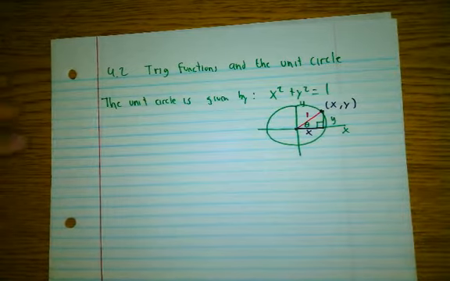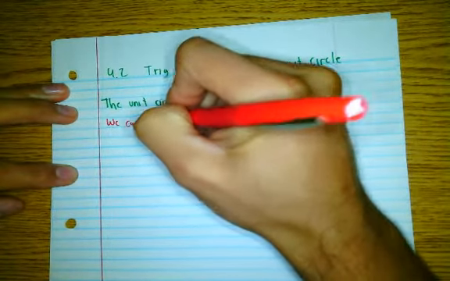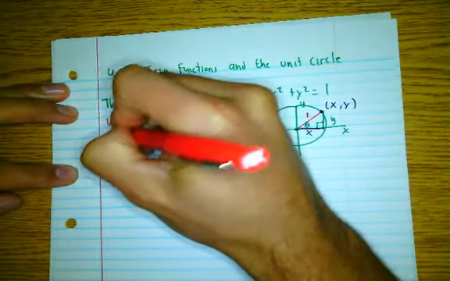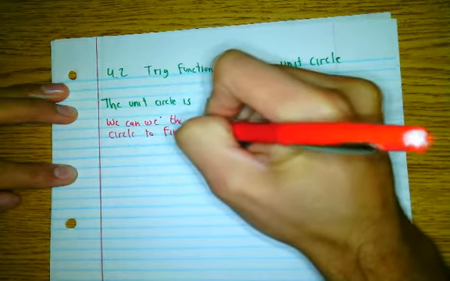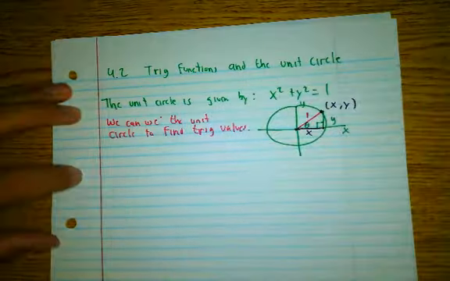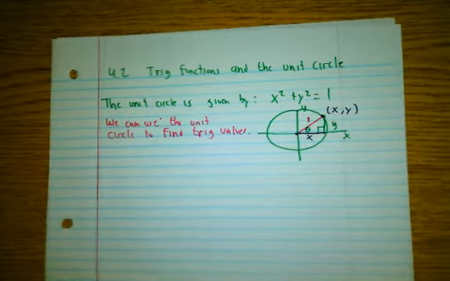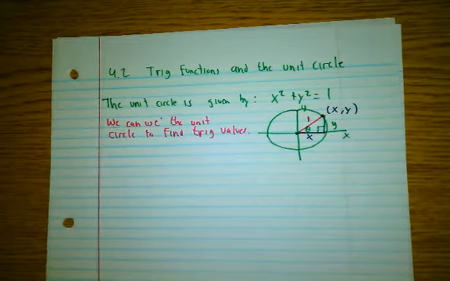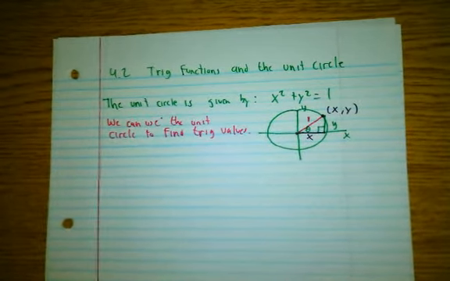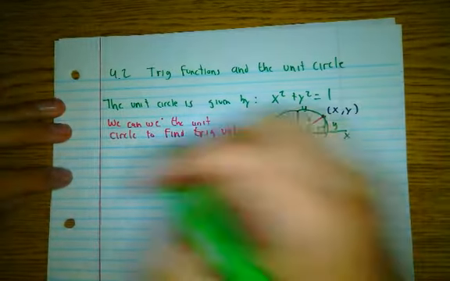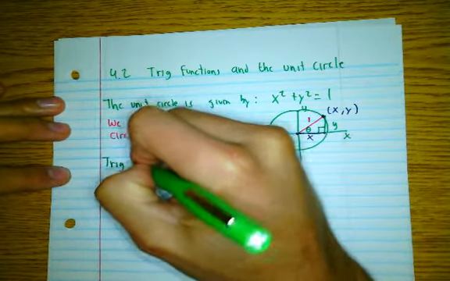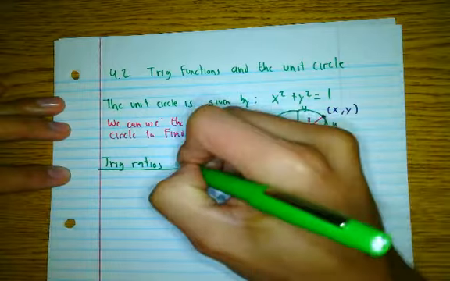We can now use this to find trig values. So we can use the unit circle to find trigonometric values. And here's what I mean by that. In the very first lesson of this unit, we talked about all 6 trig ratios, which are sine, cosine, tangent, cotangent, secant, and cosecant. The very first time I mentioned that, most of you said SOHCAHTOA, right? Well, we're going to use SOHCAHTOA with the triangle that I have in front of us. So here are the trig ratios and the unit circle.